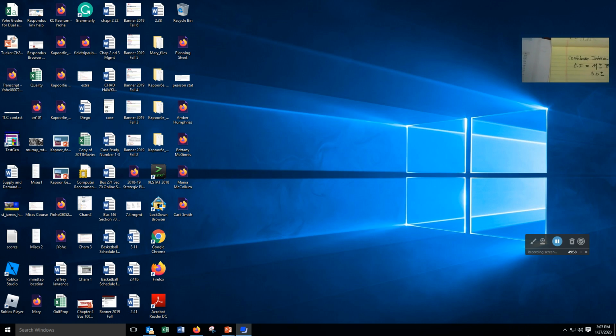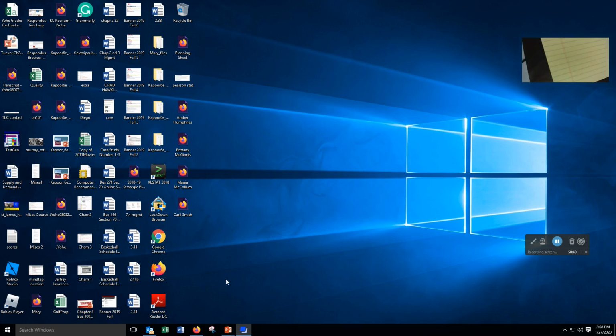I'm going to go plus or minus my Z, which was 2.81, times my sample standard deviation, which I believe was 1.02. I want to make sure that's right before I say anything. Okay, 1.05. I was looking at it upside down. That's the standard deviation. So I got 1.05.